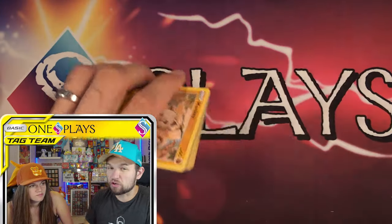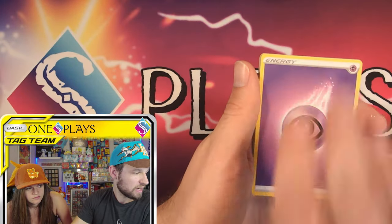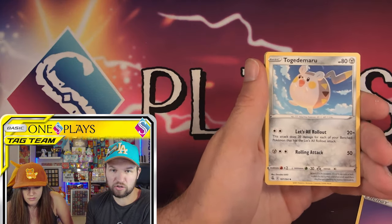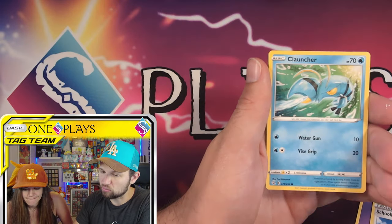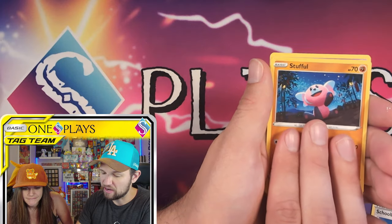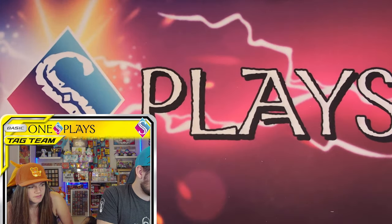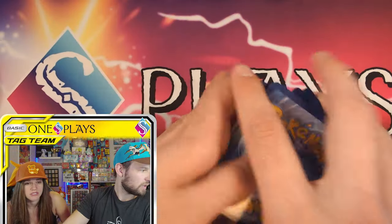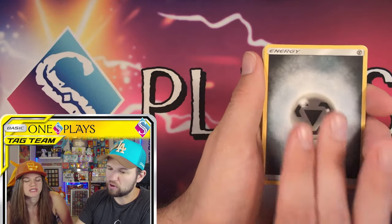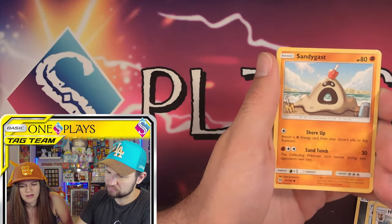They put this up for sale in early October and it sold out pretty quick, which I was surprised by. They said they were going to ship in early November — it's October 26th — but we must live close to a Pokemon Center distributor because I got one-day shipping. My guess is they're trying to get them out, and maybe next week they'll restock. I think it's a great holiday gift. I could see a holiday version being more starter-based — keeping Charizard, adding Blastoise and Bulbasaur.